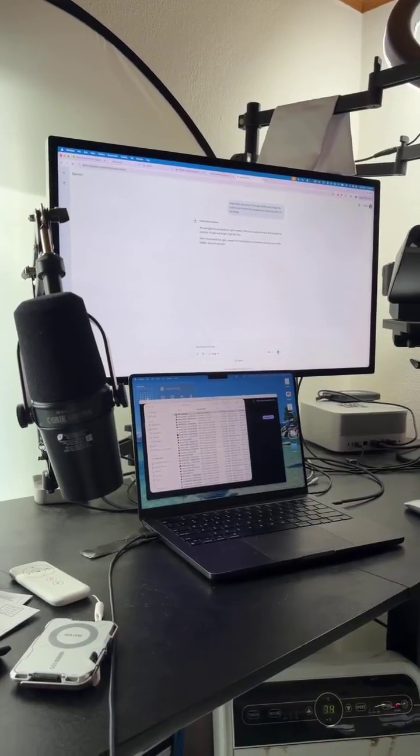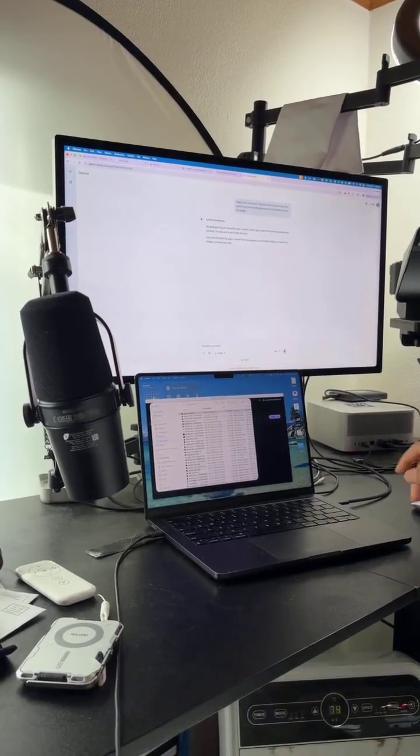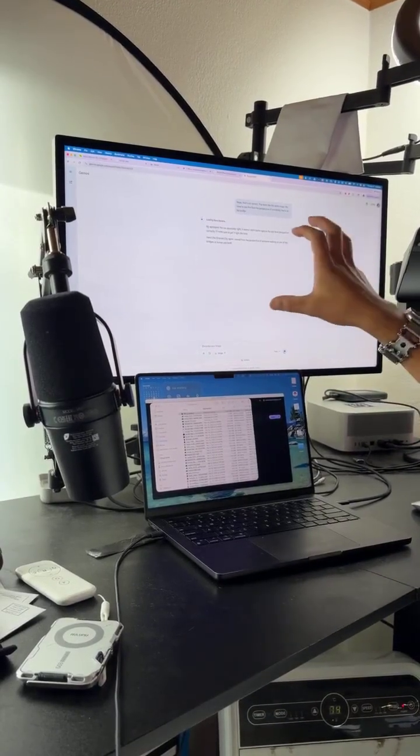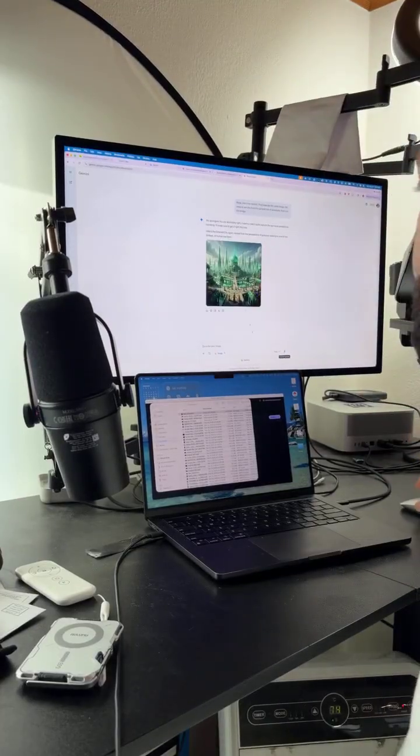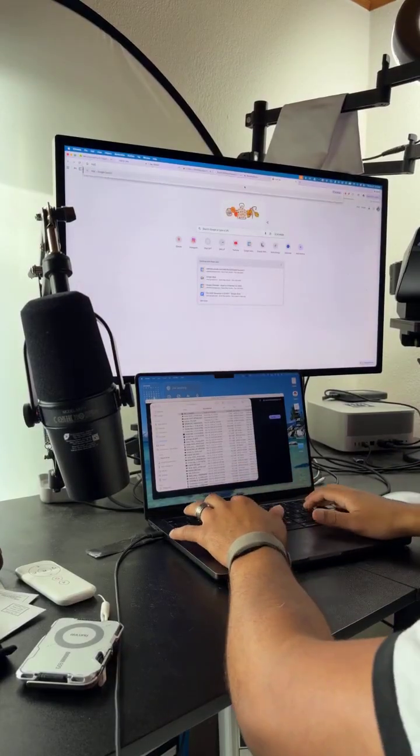So the next thing we are doing is getting that first image made. Worst case scenario, I might load that same prompt into Midjourney. Okay, yeah, it looks like it's having some trouble. So what I'm going to do is grab this prompt and load it into Midjourney for the images.